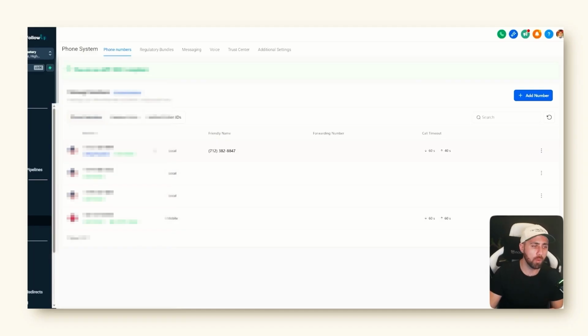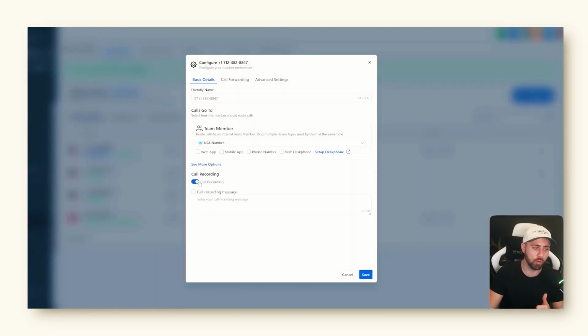So with the phone numbers, what we like to do is we obviously want to have call recordings on, right? So if I go to here and I click edit configuration, you'll see that we've got call recording turned on. You can have call recording messages selected, so you can have a robot say, this call will be recorded for quality purposes. Don't do that. Obviously, that's horrible, right? If in your state or country the rules say you need to say the call's being recorded, I would just get your setters to say that. So I wouldn't do this pre-recorded message. That's horrible. Have call recording turned on.